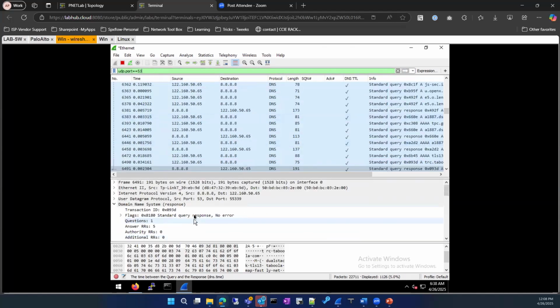If you scroll up, you can see this is port 53. This server is responding back to the client. Let me circle this. So this is 8.8.8.8, and it is using port 53 here. This is a server, and this guy is a client.